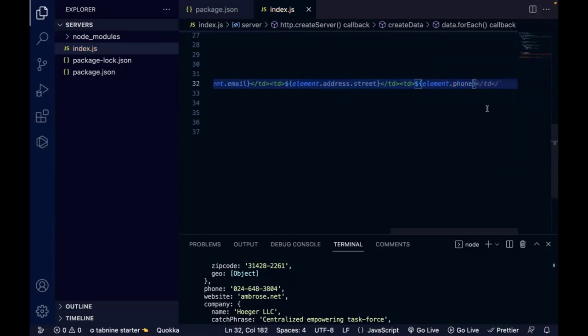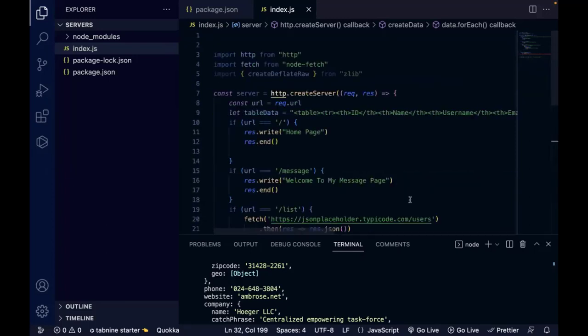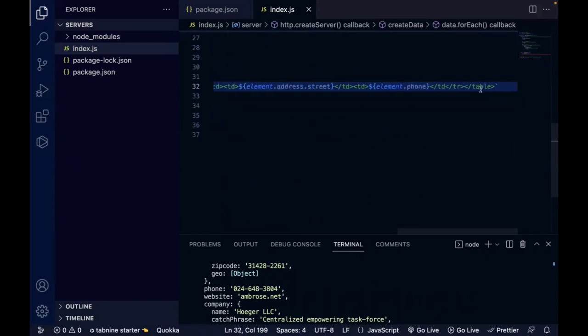Once we have fetched the phone, we'll just end our TR and our TR, and we'll end our table tag. We're ending the table tag here. Remember, we created the table somewhere here and we're ending it down here. But let's not end it here, because this is not actually where it should end.